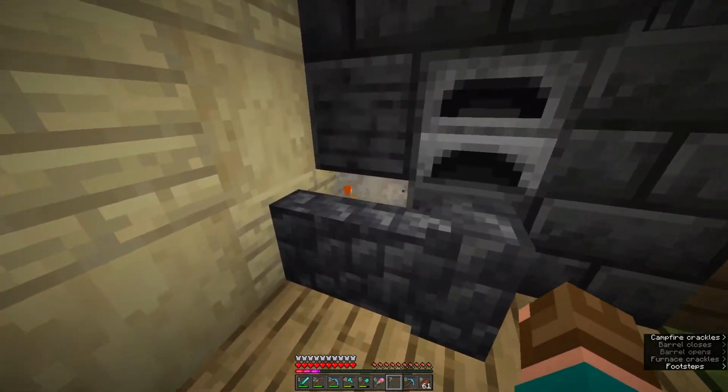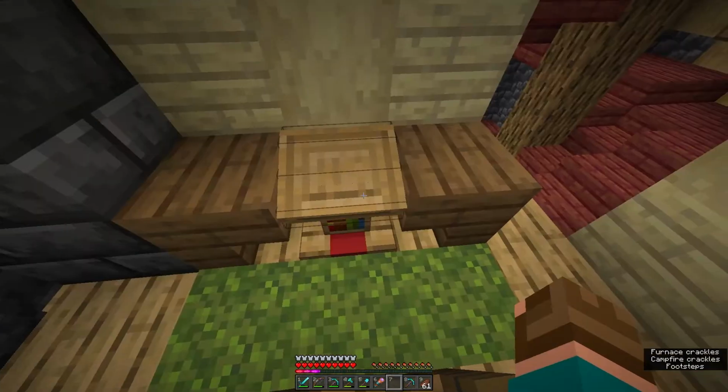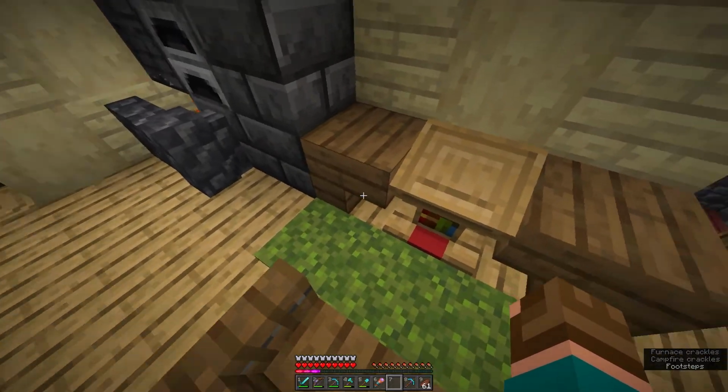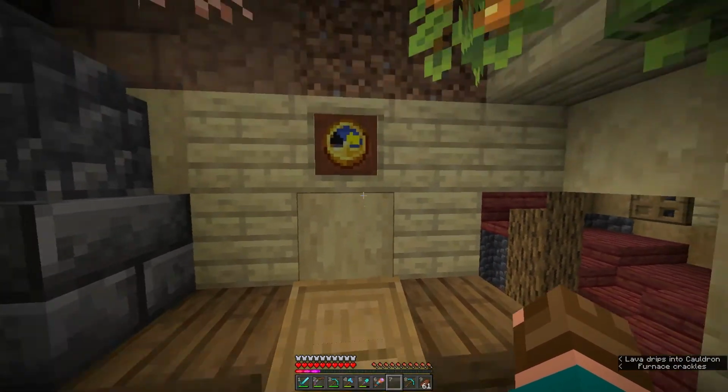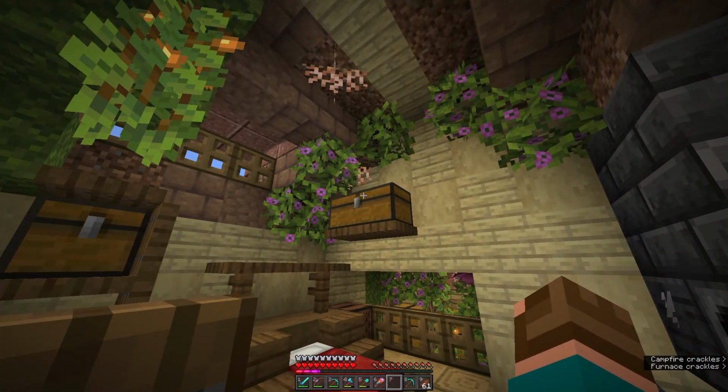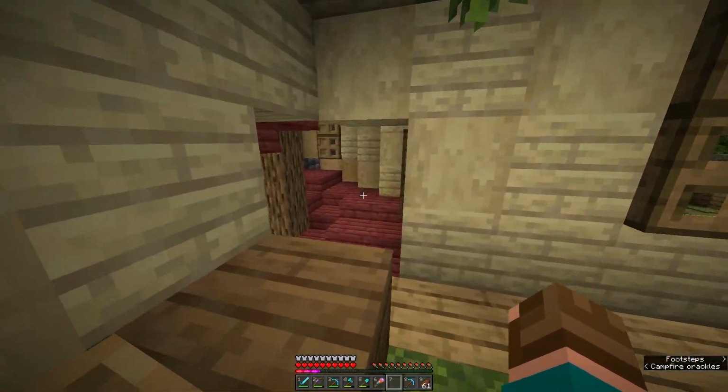We got a small little fireplace with a furnace, and we have a little writing area where you can sit down here, you can have a book down, you can check the time while you're at it, and all this is lit up by the glow berries and the outside light, which is really nice.